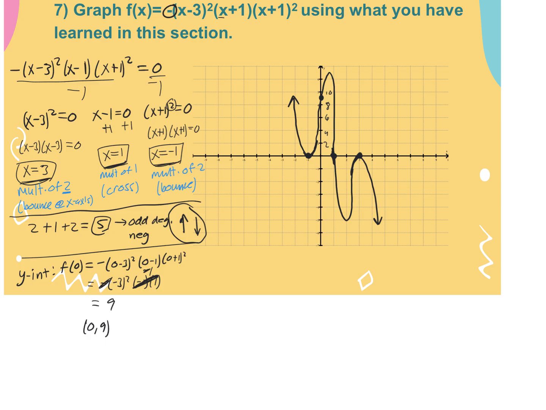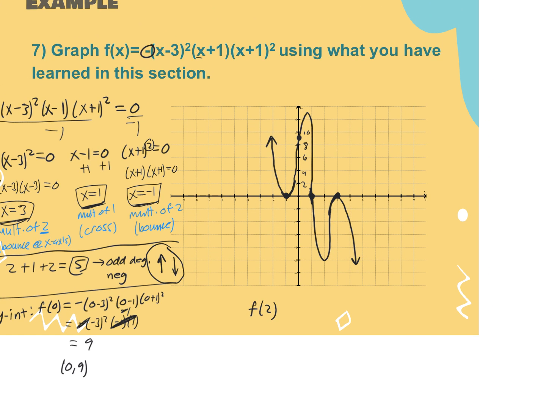And then in this case, to pick additional points, you can't really use your synthetic division unless you FOIL this out completely. So for the sake of this lesson, I'm just going to keep it like that. You really could also just plug in 2. Let's say I wanted to know what happens here, how low it goes. You really could just plug in 2. I'll try that for you, but it's pretty safe to say that you don't really have to do this unless we specifically tell you to, but I don't think it'll be that big of a deal.